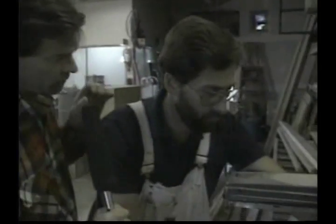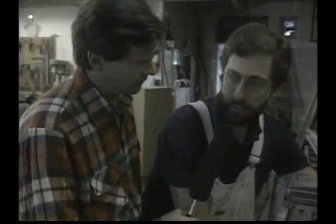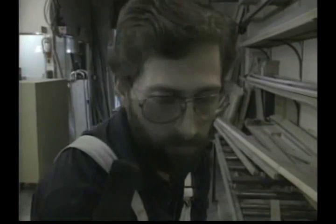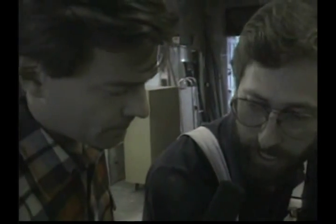Ralph over here is working on the radial arm saw at the moment. Now, Ralph, when you're working with a radial arm saw or any dangerous tool, what do you have to bear in mind? It's concentration. Concentration. In other words, you can't afford to be distracted by anything. That's right. When you say distraction, what are you talking about? People talking to you, people asking you questions, that kind of thing? Is that what you mean by distraction? Yeah, that's what I'm... Would you call 911, please?